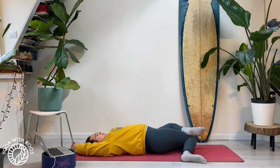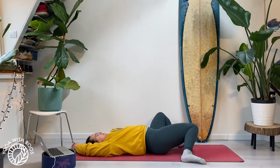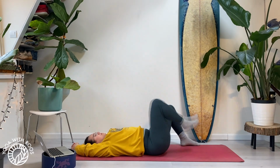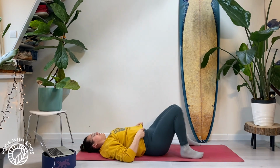Breathe. One more breath here. And then release your foot off your knee first. Bring the knees back to center. And take a moment to let the legs relax. Maybe you want to extend the right knee out a little bit if it was a little bit sensitive. And then we'll switch to the other side.